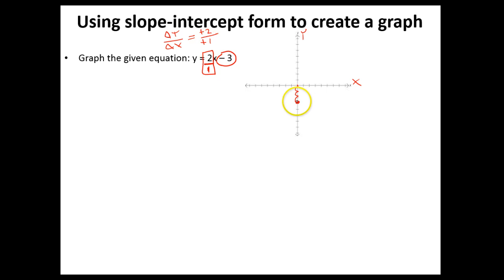So I started with my y-intercept. From there, I'm going to go up 1, 2 over 1. I'm going to put a point. I'm going to go up 1, 2 over 1. And I can keep going. 1, up 2 over 1. And if I keep going, it's going to make a line. That's what I need. I need it to make a line. So my y-intercept is -3. My slope is positive 2. Now that's not the best line in the world. That's because I'm using my hand and my eyeballs to draw it, and those aren't perfect things. If I had a ruler, it would look a lot better.